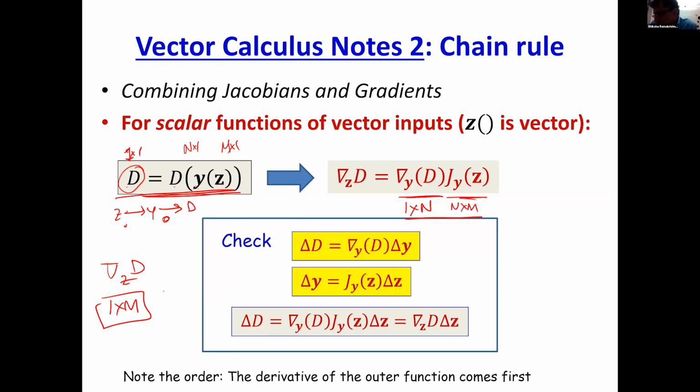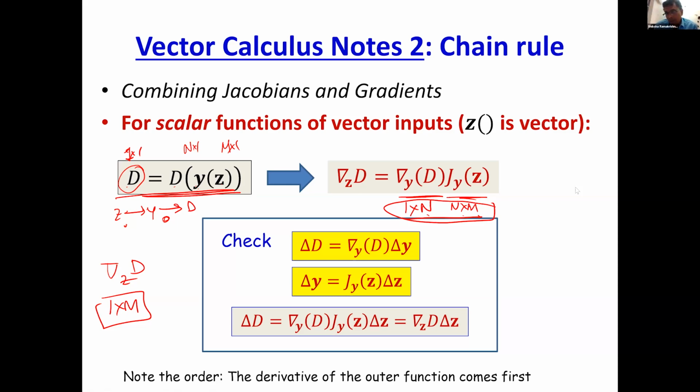Do these sizes match up? When I multiply a 1 cross n vector with an n cross m matrix, I'm going to get a 1 cross m matrix. So as you can see, the whole thing just sits down just right. And that's why those shapes and sizes are so important. Everybody with me so far? Any questions? Yeah, okay.